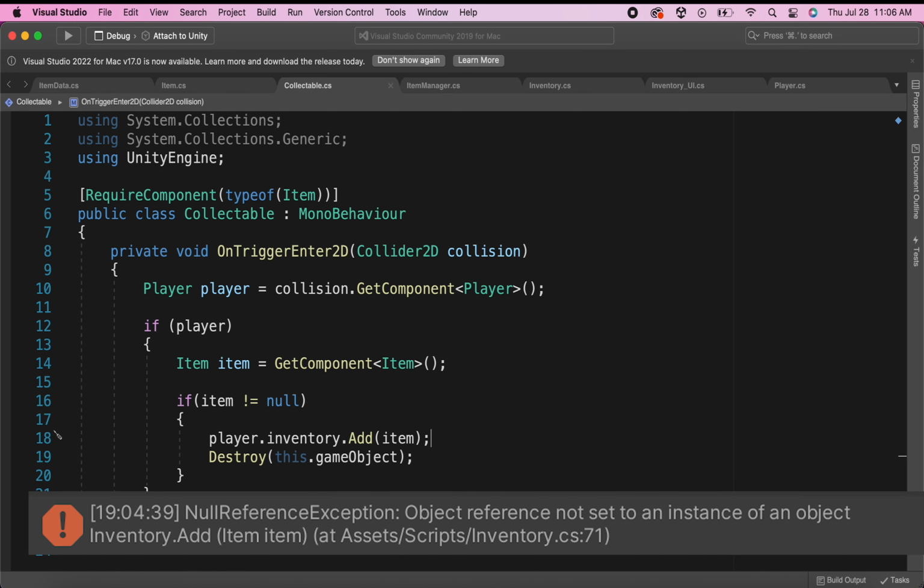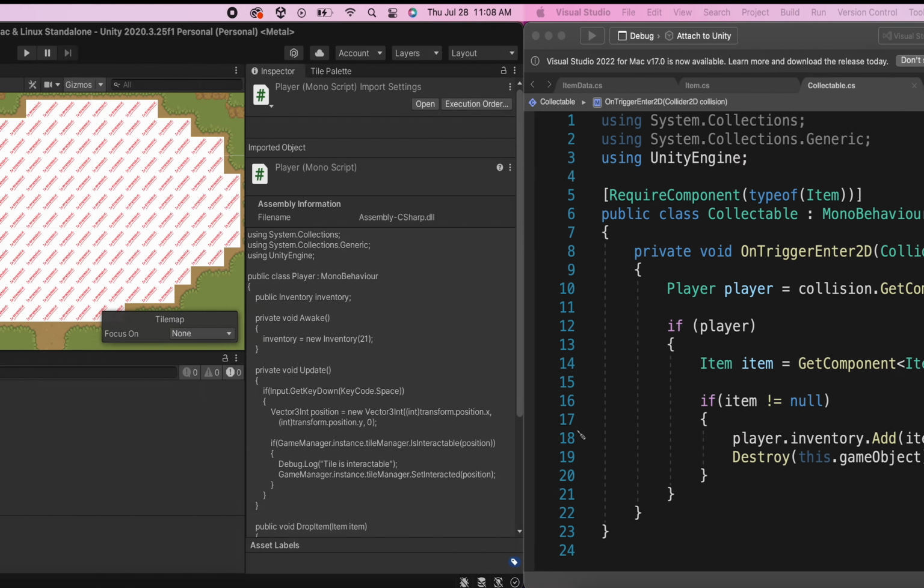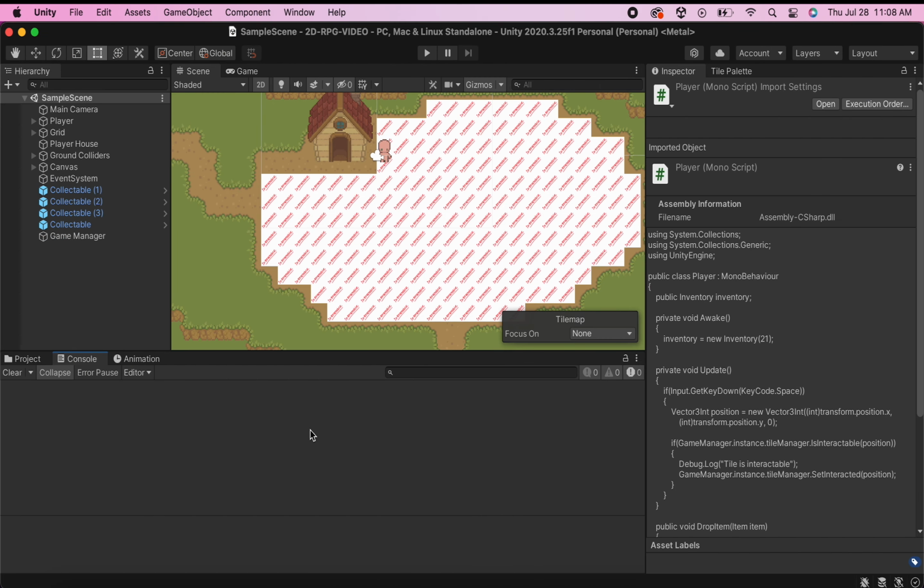What will get passed is a null reference, and you'll end up with a null reference error in Unity in your inventory script. If this happens, make sure that you put the destroy function call after you add the item to the inventory. Save the collectible script and head back to Unity so that we can make sure that everything looks like it's working the same as it did before we refactored.